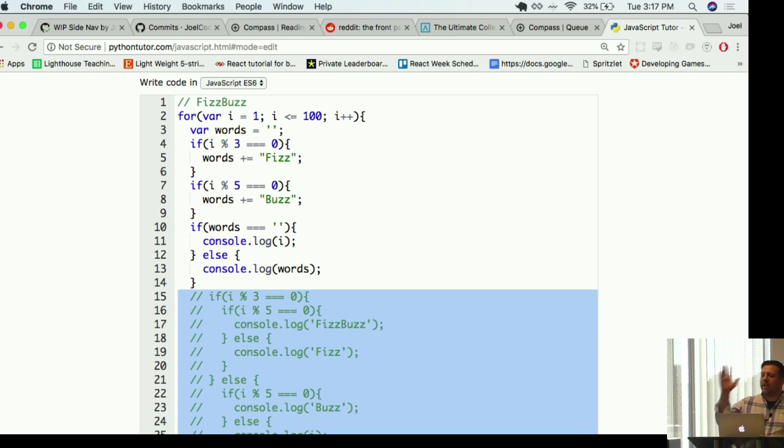Okay, so what you did was you checked to see if it's a mod of 15, and then you checked to see if it was mod of 3, and then checked mod of 5. Yeah. Right. Well, I figured, and then else if for just checking 3. Yeah, you did else for 3.